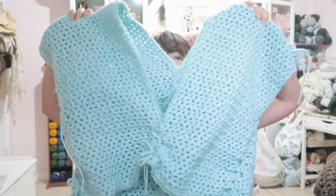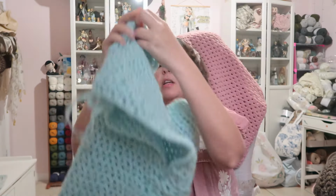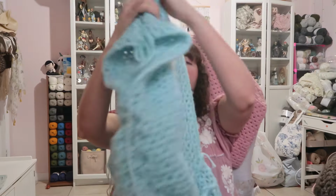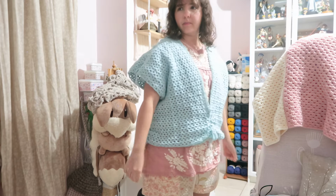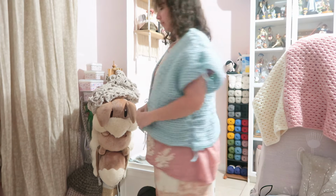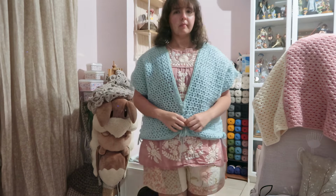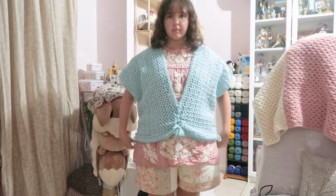Ta-da! Now I'm going to show you the things that I have made this year so far. So the first item over here, which I don't like by the way, it looks a little bit weird. This is not how it was supposed to look at the beginning. It's supposed to be completely like 2 rectangles. You will sew the middle on the front, the middle on the back, and then you just wear it like this. But I don't like how it looks on me, or I don't like how it looks at all.